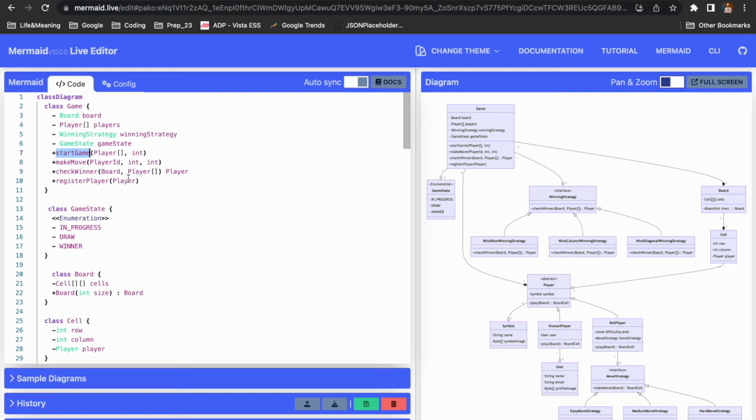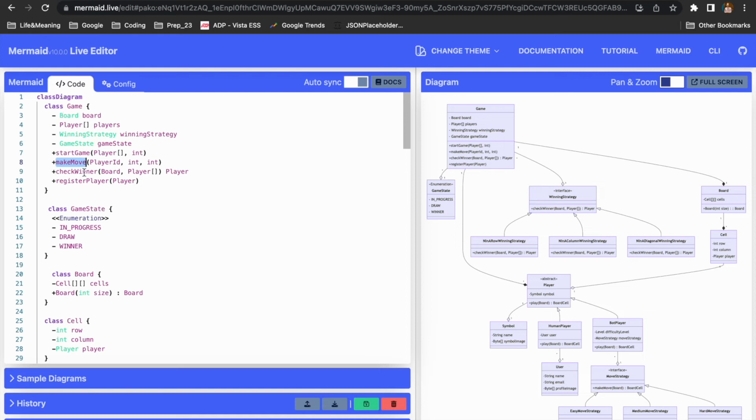But that's not the scope of LLD. That will be covered as part of data structures and algorithms. As part of LLD, low level design, we will only give the methods that should be part of the class. That's what we define. So this is the start game, and we make move. This is very important, make move. Every player will make a move, and that will be a part of the game. It will not be part of the player, if you understand.